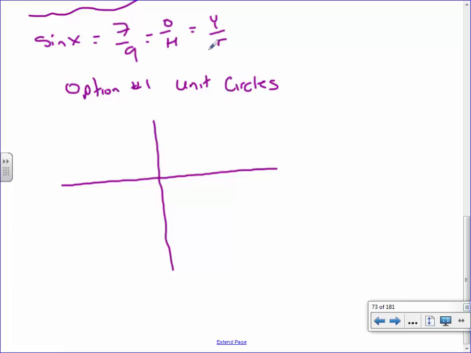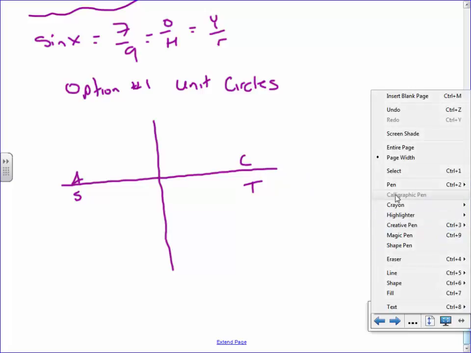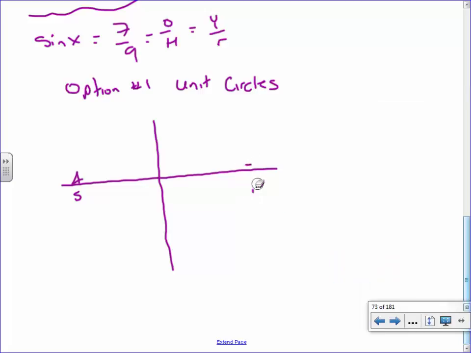So I need to figure out where can I have a y value which is positive and a radius which is positive. And we would have learned a quick little nifty rule, the CAST rule. The CAST rule starts in this quadrant, C, A, S, T. And then we could say, well, sine could be positive in this quadrant here, or in this quadrant here. And then if I want to do my opposite, yeah, totally, opposite over hypotenuse and opposite over hypotenuse. That seems to fit in those quadrants.